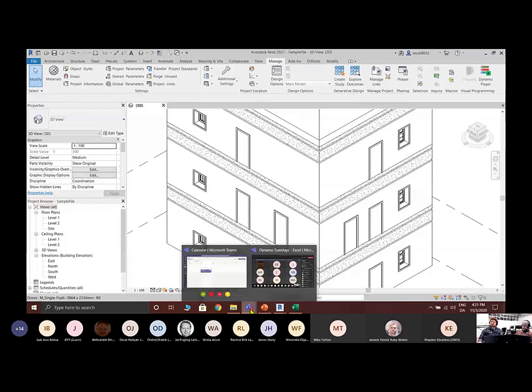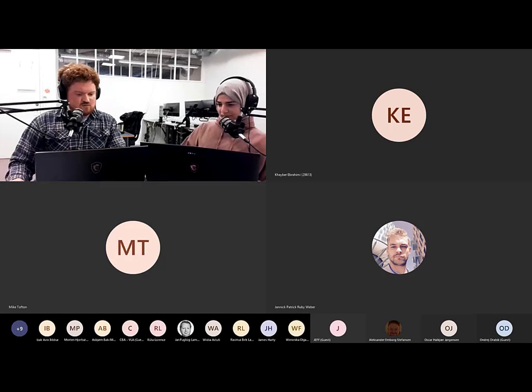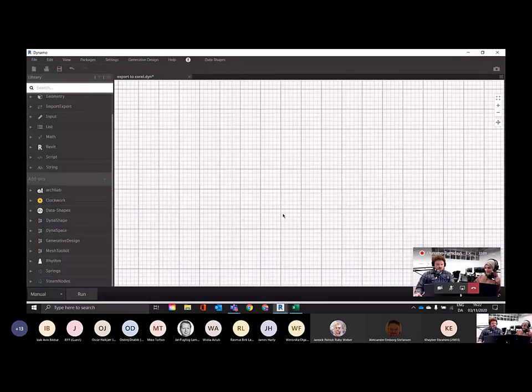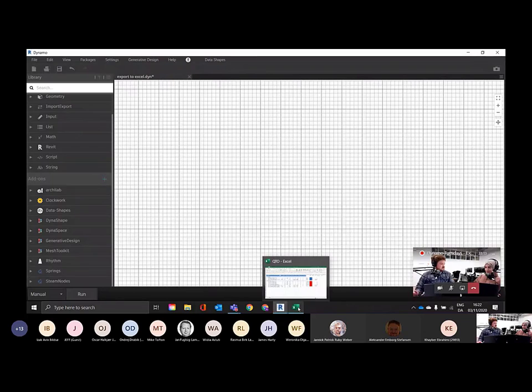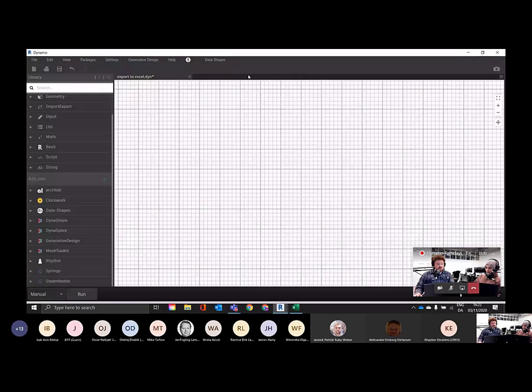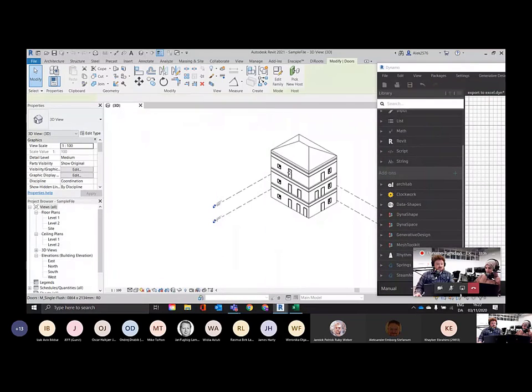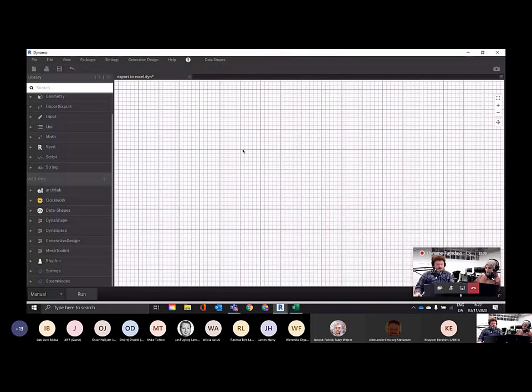Now we move to the second part, which is to export everything into Excel. And I am just going to share my screen here. So now we've got the parameters made and everything, but we need our types to actually know what we're doing here. So I have here the quantity takeoff Excel sheet, and what we want over here is the door types. So what we're going to do is export the data from Revit into Dynamo and take it out into Excel. So we want the type data for each door and basically have that in our Excel sheet.